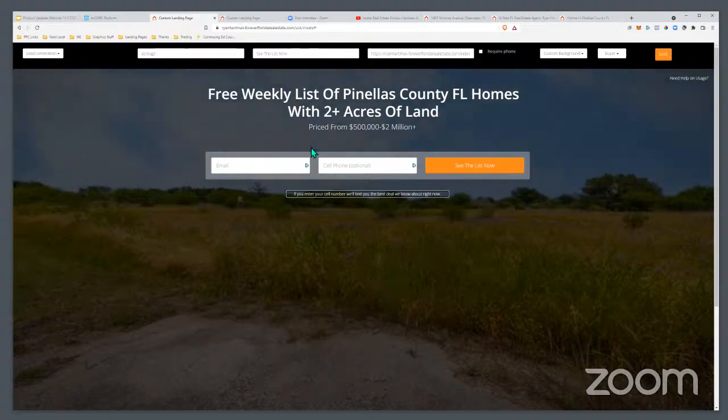So this page, as you saw, took me just a few minutes to make, right? Kept it really simple. If you drive traffic to this page, to people who might be interested in 2+ acres of land, in my personal experience, you could run a Facebook ad to this without much targeting set at all, and people will come here and opt in. When you do acreage, it's an interesting offer. It's one of those that you'll get a pretty good conversion rate on.